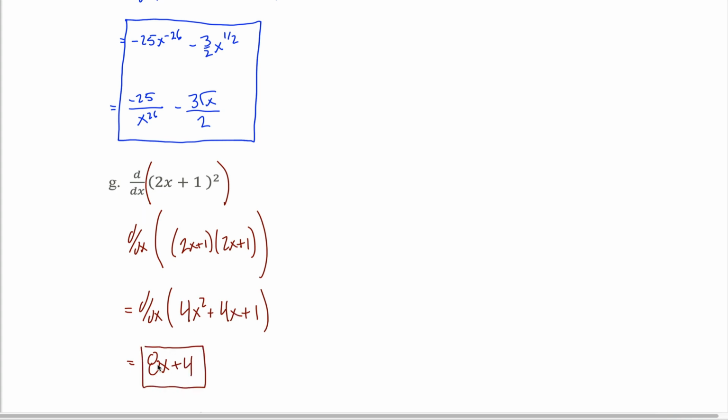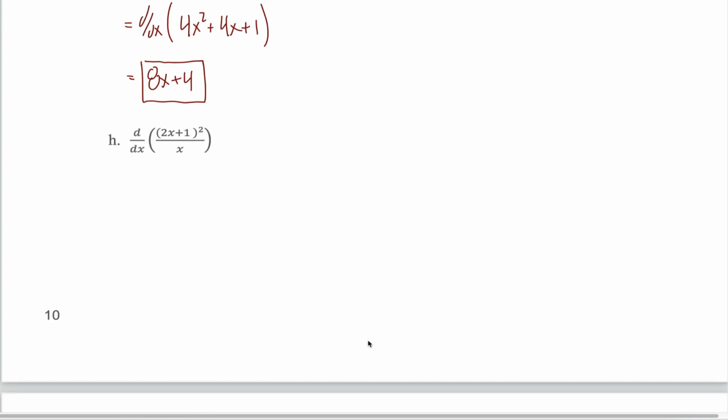If you're at all unsure about this 8x plus 4, please write a couple lines in between here and here. Use your derivative sum rule, saying the derivative of this thing is the derivative of this, plus the derivative of this, plus the derivative of this. Then pull the 4's out in front and take your derivatives, and you'll see you'll get this answer. If it's not 100% obvious how this line is equal to this line, show steps in between. Trust me, it'll make your life a lot easier. It might seem like more work, but it's actually less work.